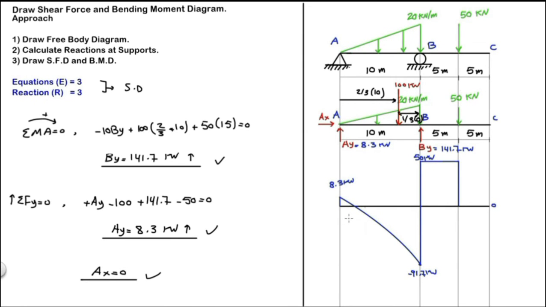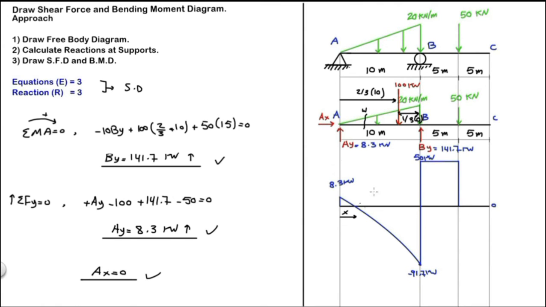Before we start drawing the moment diagram, let's find this distance x first, where the shear equals 0. We can't use similar triangles to find x in this case, because these are not actual triangles. You see, this is a curve, so these are not triangles. So we will cut this section at this point and find x where the shear equals 0. And this load is W in this case, not 20. So we need to find W first.